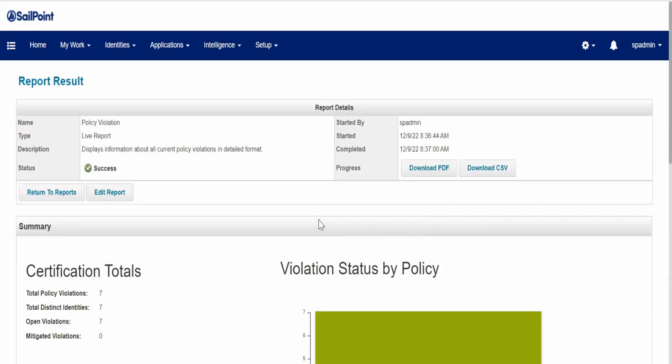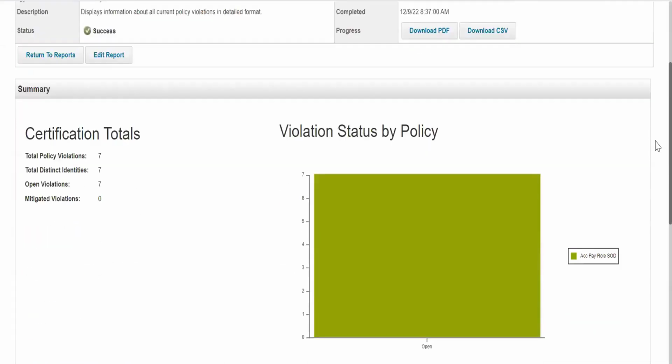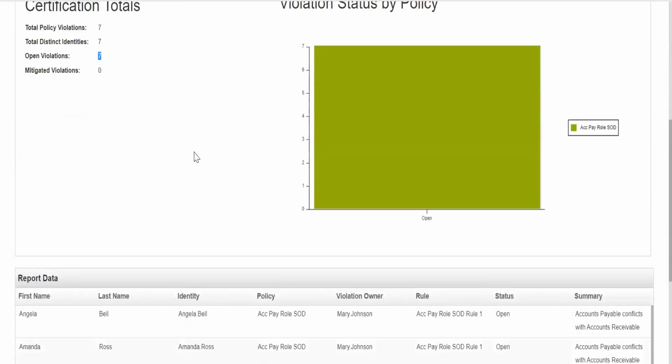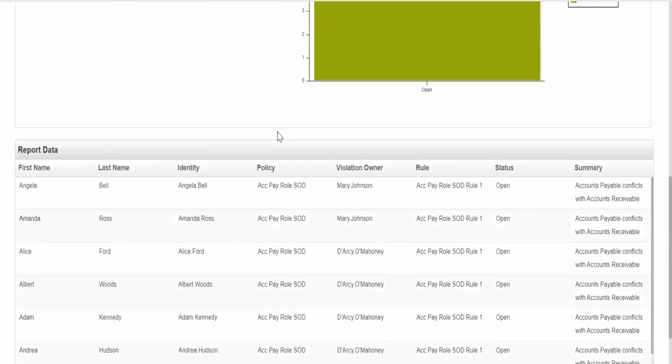The moment you execute this, a table is generated. Total policy violations 7, total identities 7, open violations 7. You have to take action, so you can include these policy violations in certification as well, as part of the certification trigger.